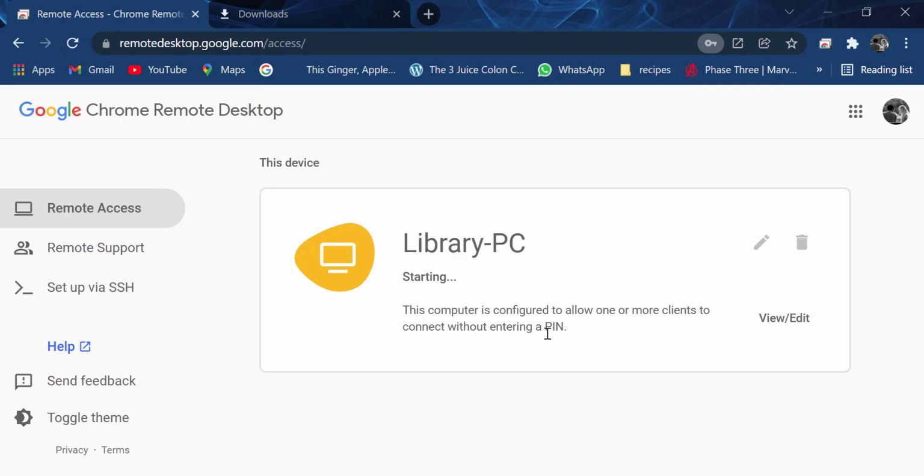So once it's configured, it would allow us to access it remotely. The reason why I'm using Chrome Remote Desktop is because it's easy and it's a different method that you can use other than the regular Remote Desktop that's built into Windows. You can use that as well. It's almost the same simple feature. What we're going to do now is log on to this PC through a different device. So I'm just going to connect to this PC here through a different device now.